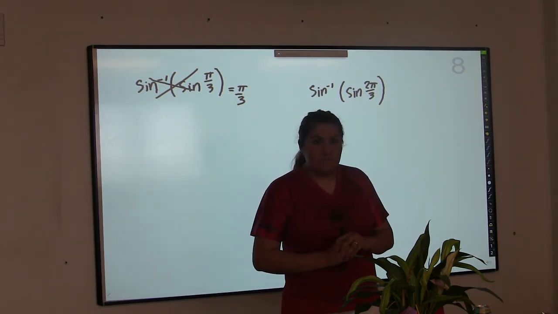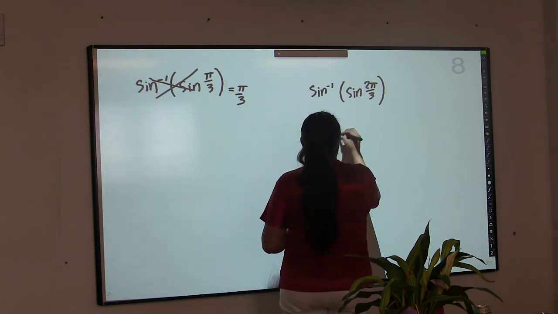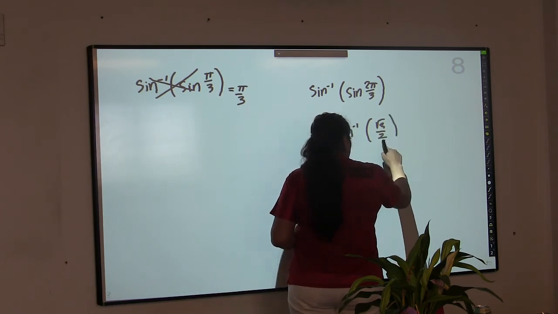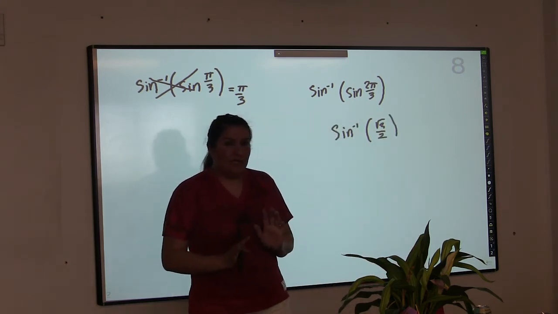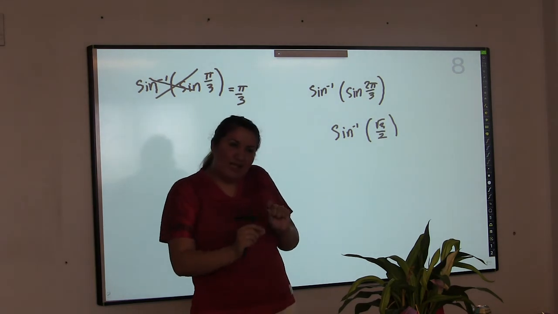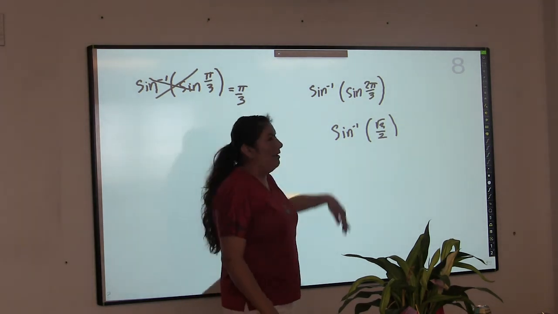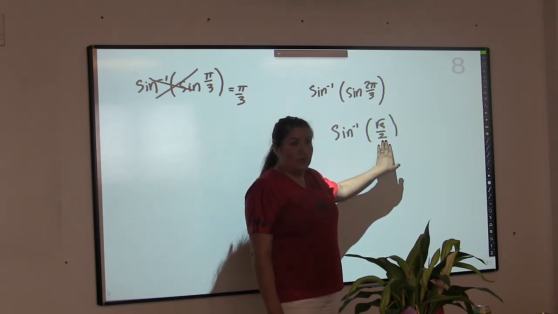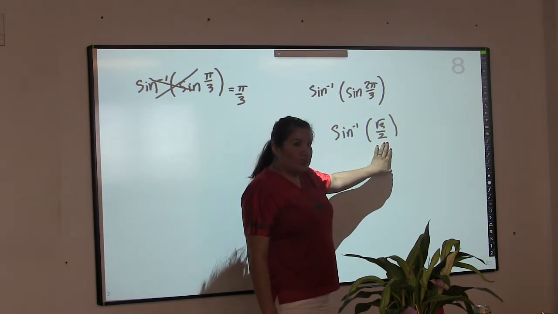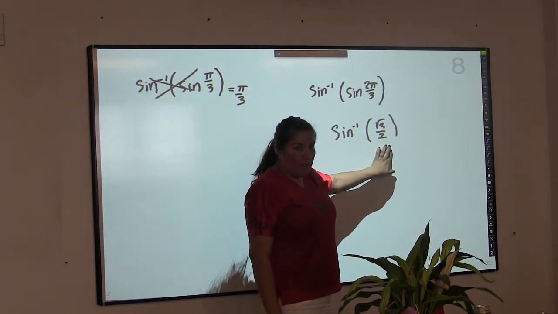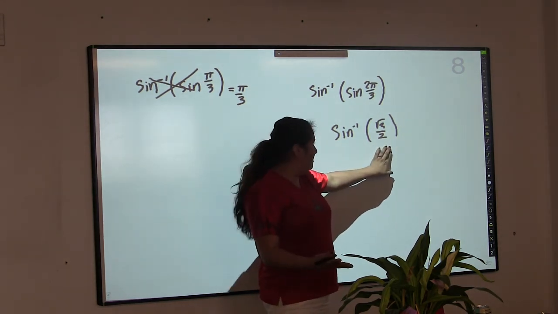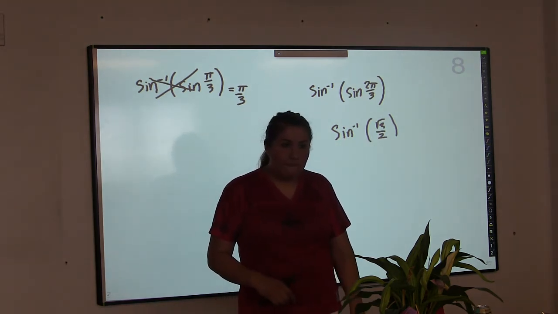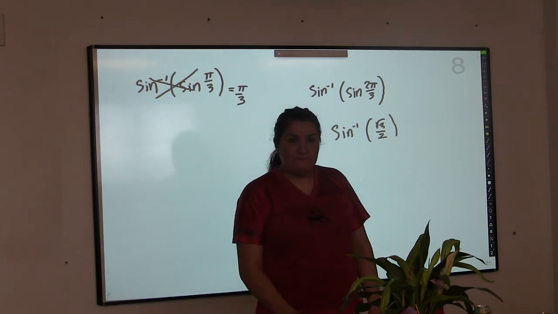Root 3 over 2. So now what this is really saying is root 3 over 2. And this number is within my range. Does that make sense? There's a little extra step. You can't just cancel them out if this number is not within your range, but this number is. Root 3 over 2 is okay. So now we're thinking backwards and asking what number between negative pi over 2 and positive pi over 2 gives you a sine value of root 3 over 2. Pi over 3.